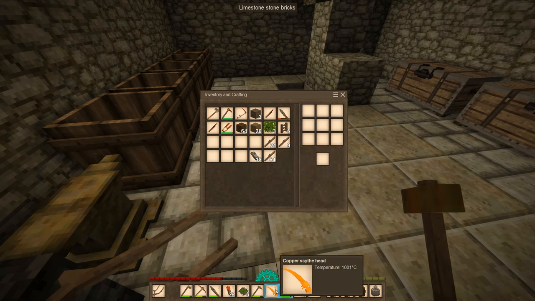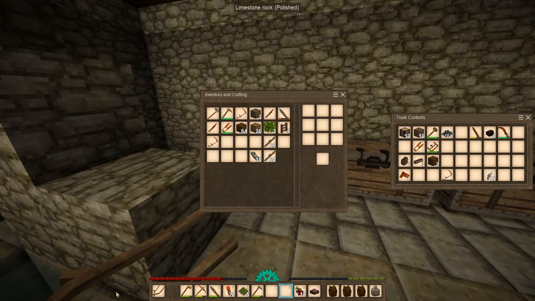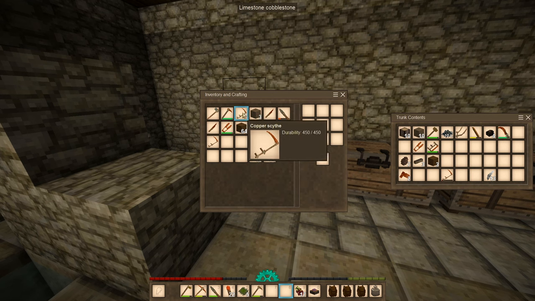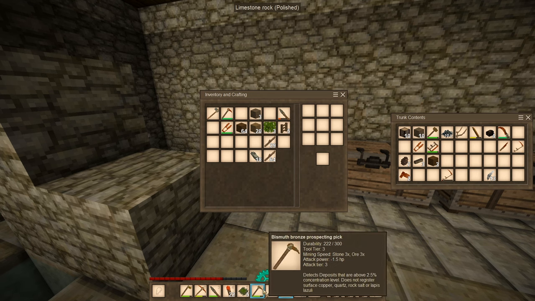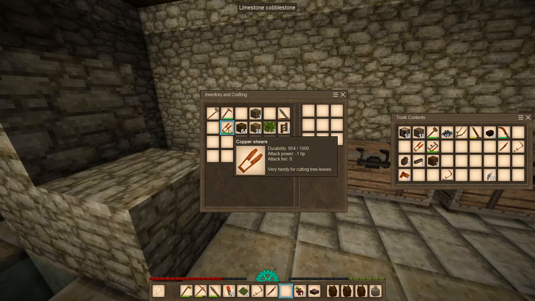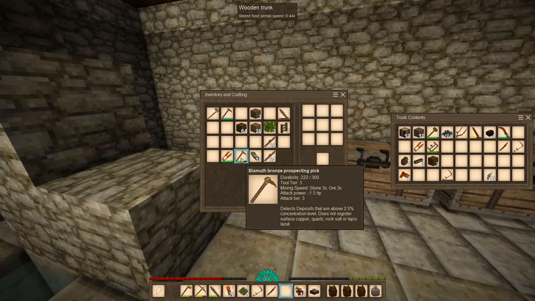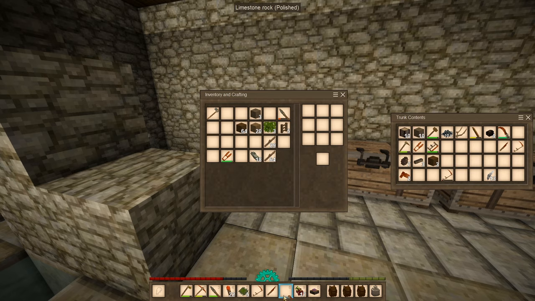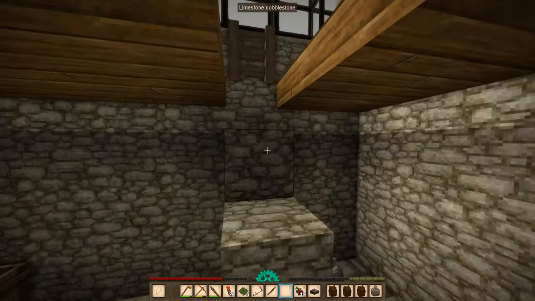Oh, I really need to get rid of that flint axe. Okay, hammer goes here, this goes here. So, spare scythe and knife is back here. I guess we are not going to be prospecting, but I'll keep it with me just in case. I have a copper prospecting pick. Okay, so we're going to carry that with us. Get rid of that.